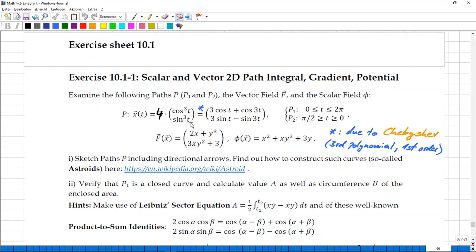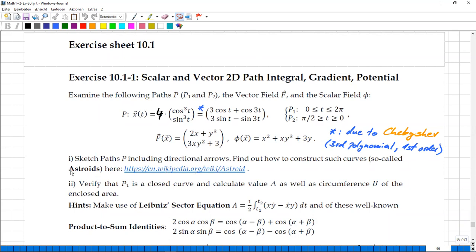And in this case, quite an interesting curve resulted, which is now called an asteroid. This is what I gave you here, and I hope you found the time to have a little look inside Wikipedia, where this is described very much in detail. This is not the topic we are concerned with. This is just a side note, so don't worry. You don't need to be an expert on asteroids.